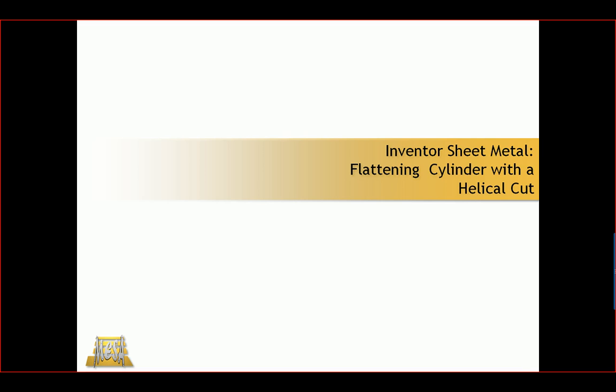Recently we had a support call from a customer that wanted to flatten out a cylindrical shape that was done in sheet metal that had a helical cut or seam in it. So I thought it was a neat workflow, so I wanted to show that here.